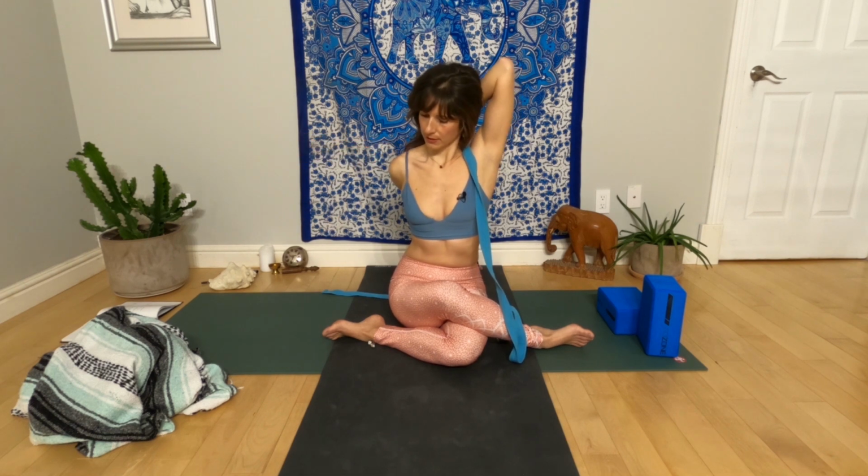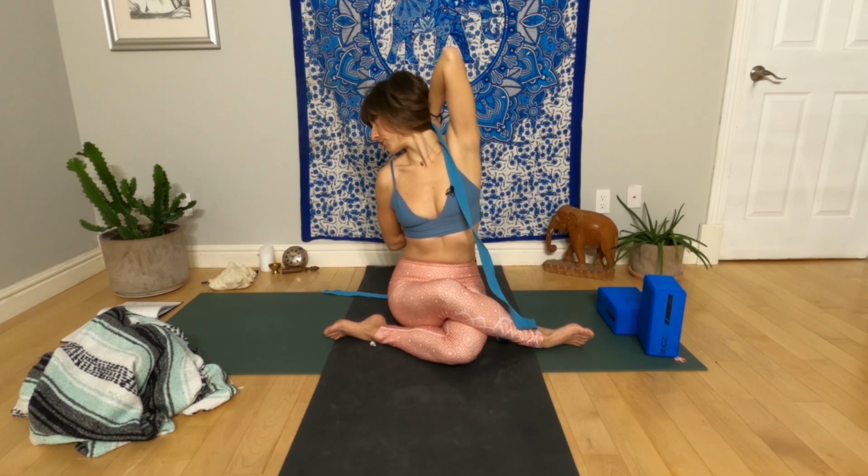Take the right arm, the right palm facing away from you, and then send that right arm behind you, right up, meeting the left hand or holding onto your belt. And we're here for 2 minutes.